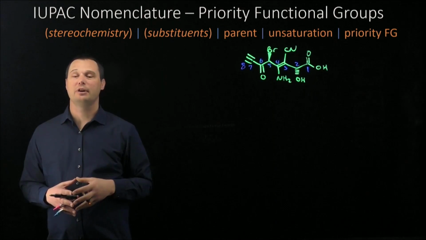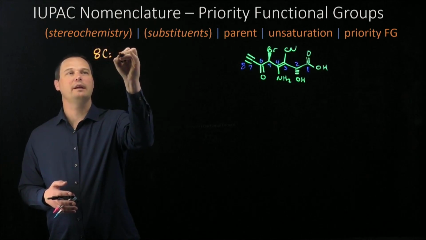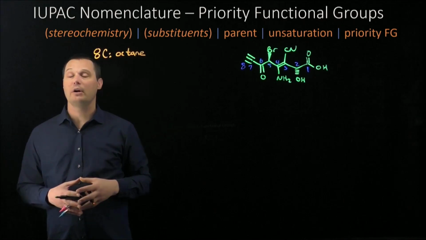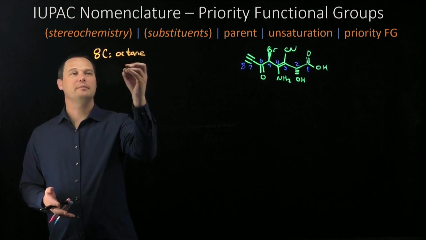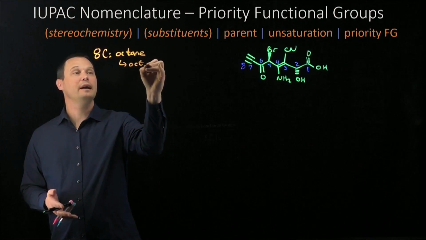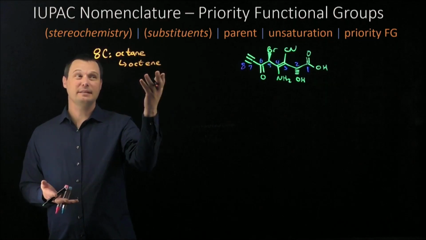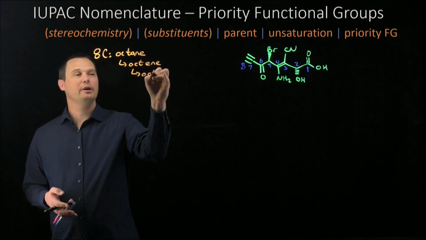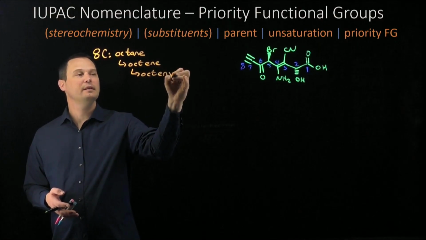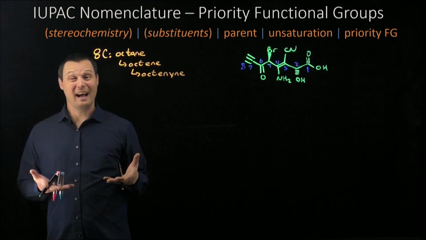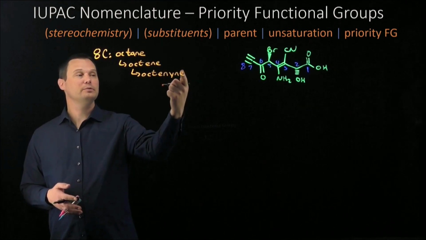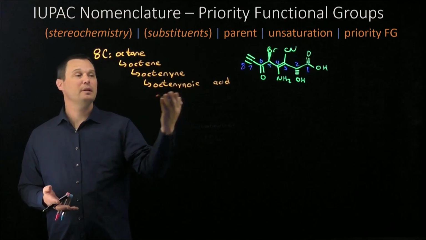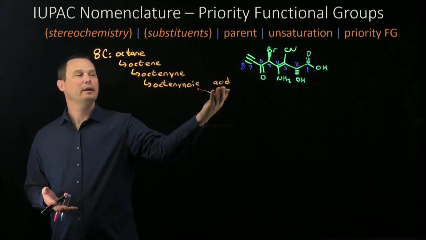Now we can name the parent hydrocarbon. There are 8 carbons in our parent hydrocarbon. Our 8-carbon molecule is octane, but it's not going to be octane, is it? We have unsaturation and a priority functional group in this molecule. Therefore, we'll update the name of this molecule. Because of the alkene, it will be octene, but it's not going to be octene either because we have an alkene and an alkyne. When we have both the alkene and the alkyne, we update the name of the molecule to be octene-yne. But it's not going to be octene-yne, is it? This molecule has a priority functional group, so we'll drop the E and add the -oic acid for the carboxylic acid. The name of the parent hydrocarbon for this molecule will be octene-yne-oic acid as a second word.